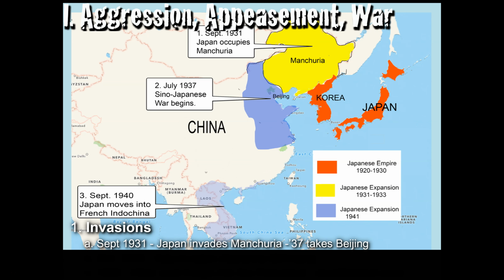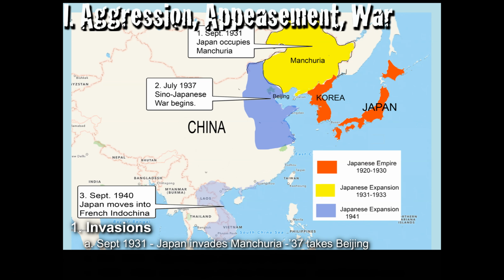Japanese military leaders and nationalist thinking in Japan, believing that they should be an empire equal to those of the Western powers. And we talked about the beginning of this in the unit on imperialism. So Japan seizes Manchuria, as you can see in the yellow here on the map, in 1931. When the League of Nations condemns the aggression of Japan, Japan just decides that they're going to withdraw from the organization. There's no military enforcement mechanism in the League of Nations, so Japan simply withdraws.